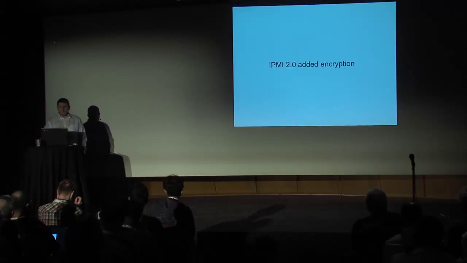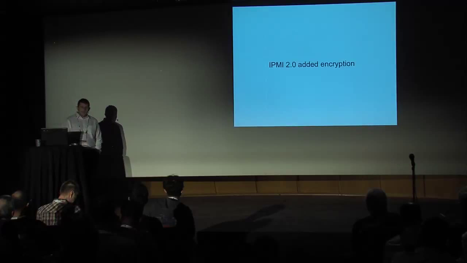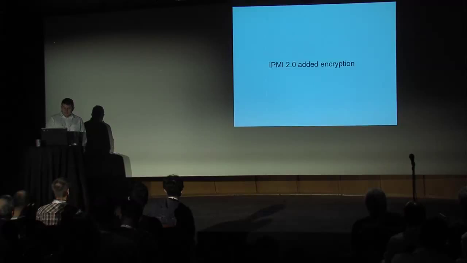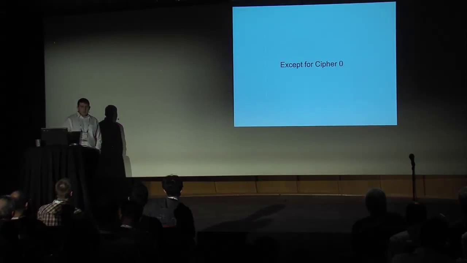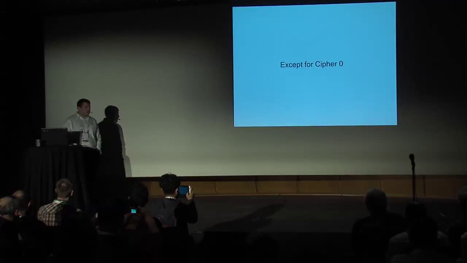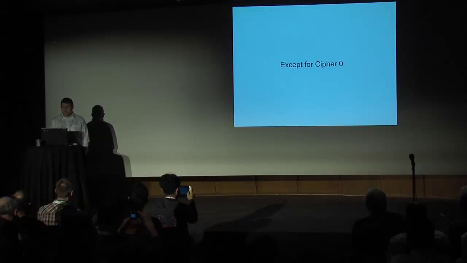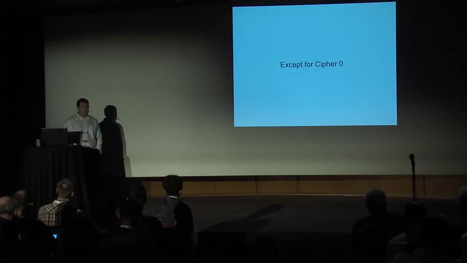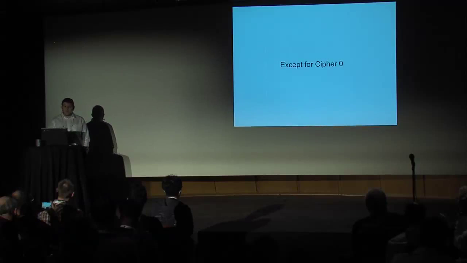The number two reason is IPMI 2 is where encryption was added. So a whole bunch of cipher suites to allow better authentication and encryption of the traffic to the BMC, which hopefully isn't an issue, because I shouldn't have customers or anything else seeing the traffic anyway, but still, better safe than sorry. Except there's a thing called Cipher Zero. If any of you are dealing with IPMIs right now, Cipher Zero means no cipher, no authentication, no encryption. Anyone who uses Cipher Zero, if they know the right username, gets full admin to your box. So yes, I like having BMCs isolated from the network.